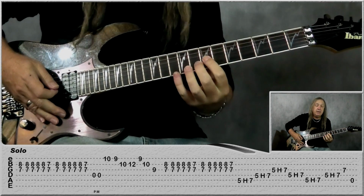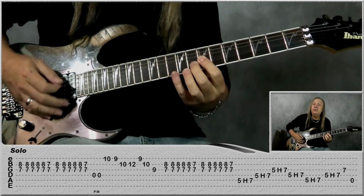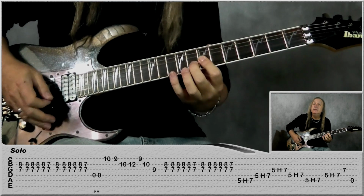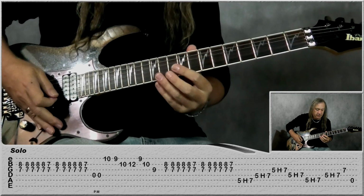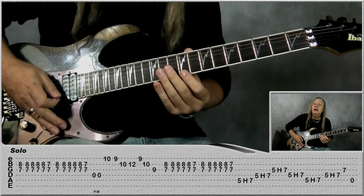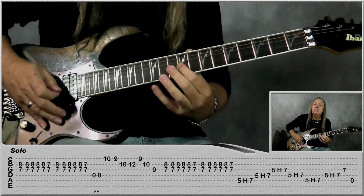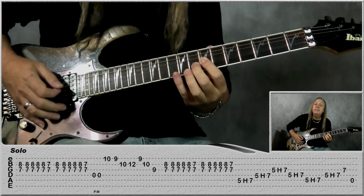So we're starting on 7 on the G, 8 on the B, play it once, and then another 4 more times, 1, 2, 3, 4, and then just 7 on the G and the B. Do that 2 times. Do 2 palm mutes on the open D, and then play E, 10, 9, B, 10, 12, E, 9, B, 10, G, 9. See? Then do our 8, 7 the same again, 2 times.